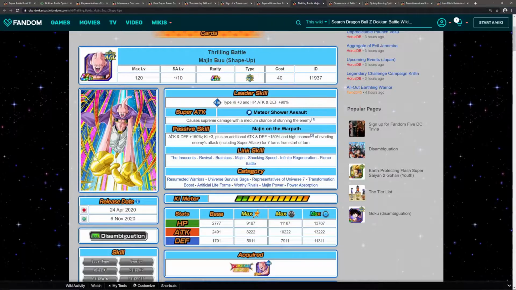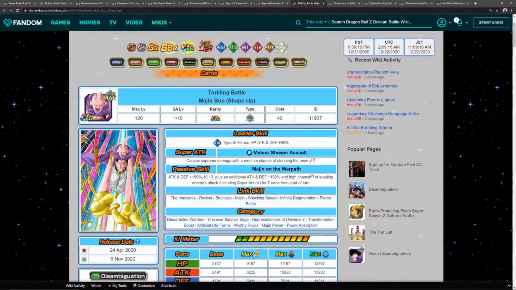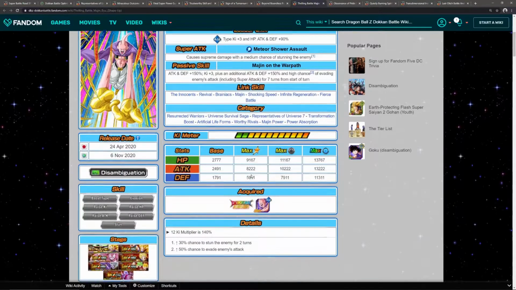Don't count on it. Attack and defense 150%. Key +3 plus an additional attack and defense 150, so 300%. Attack and defense. High chance to evade, which is 50% for 7 turns. You should not be going past 7 turns, so really no worries there. His links kind of suck. I think for the most part, you're really mainly going to get Fierce Battle with people. None of these other links are going to go well, which really sucks because he is a fantastic unit, but it is what it is.